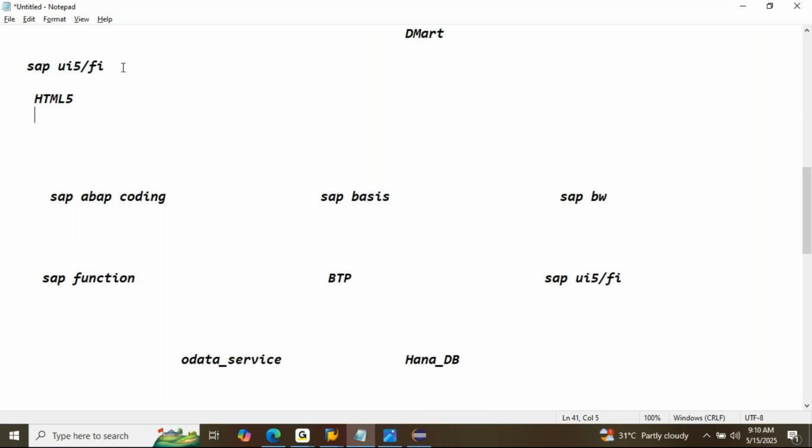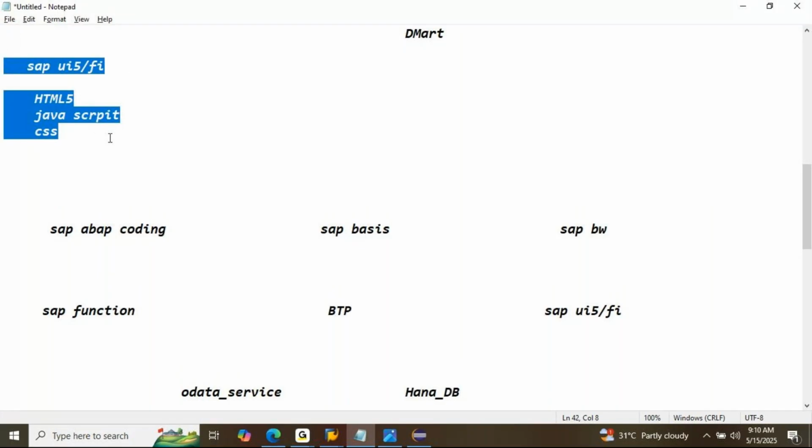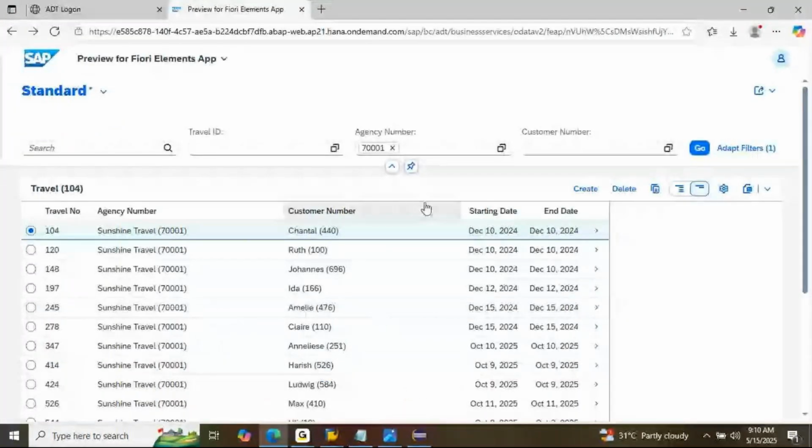You don't need to have any JavaScript knowledge. You don't need to have any CSS knowledge. You can ask me, Anil Krishna, without this knowledge, without HTML, JavaScript, CSS, SAP Fiori, how can you develop this front-end Fiori app?